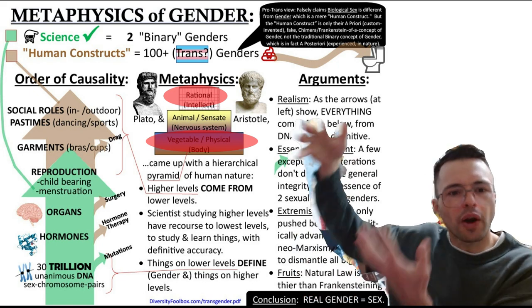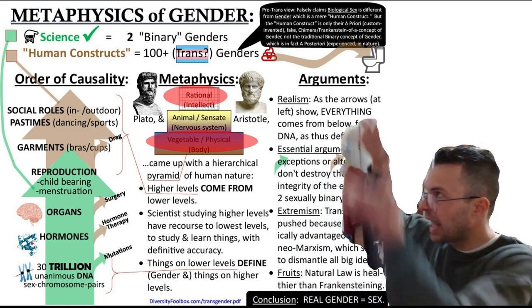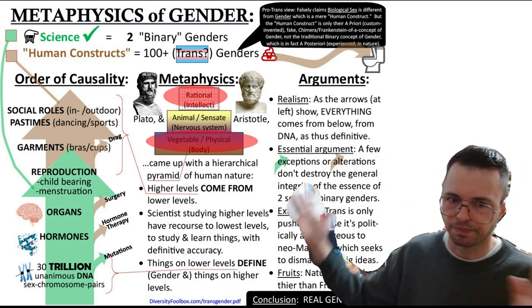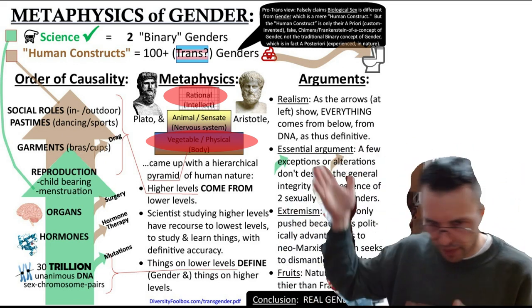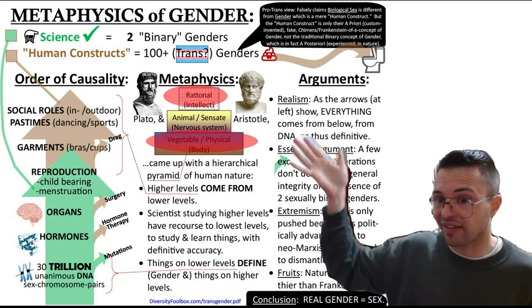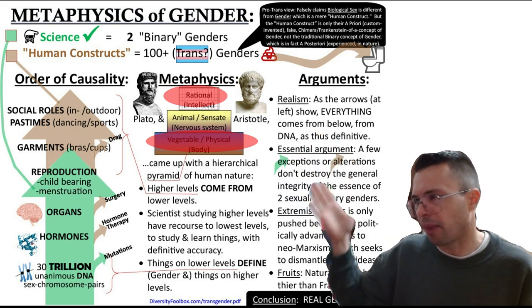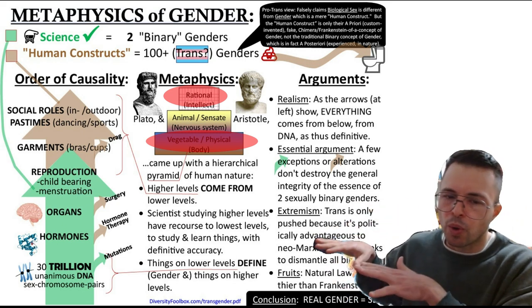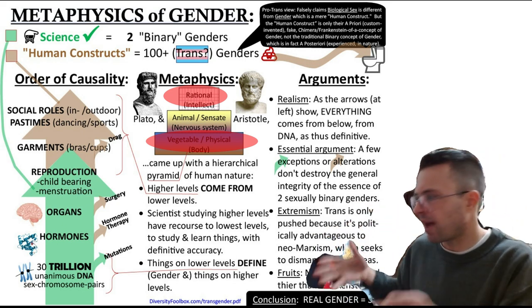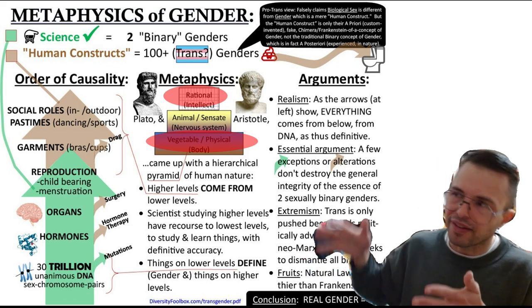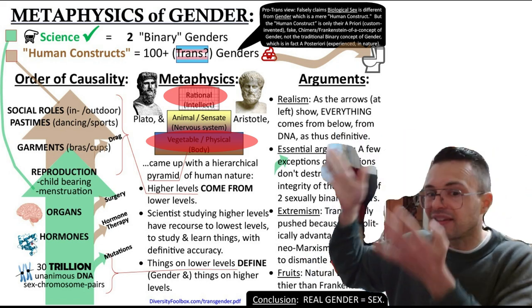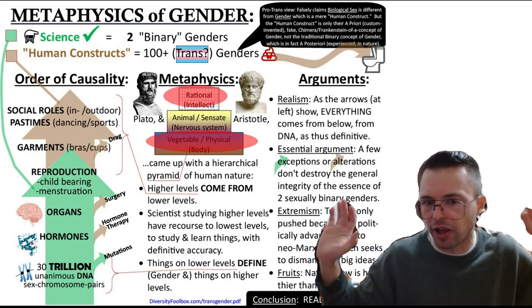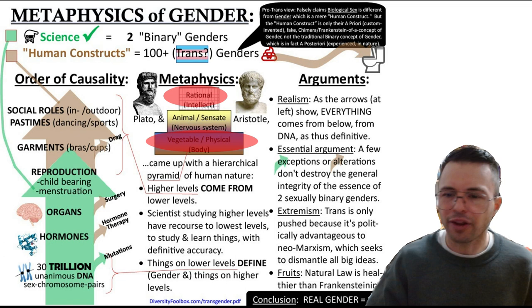Those two are the same thing, natures being merely essences viewed under the aspect of their origin. Now, if you can get them to acknowledge the higher concept of essences, that'll be slightly more powerful, because natures are normally associated with the material realm, which is the realm that they comfortably acknowledge, whereas getting them to acknowledge essences would force them to suddenly acknowledge an entire spiritual, rational realm, which could be an instant argument winner.